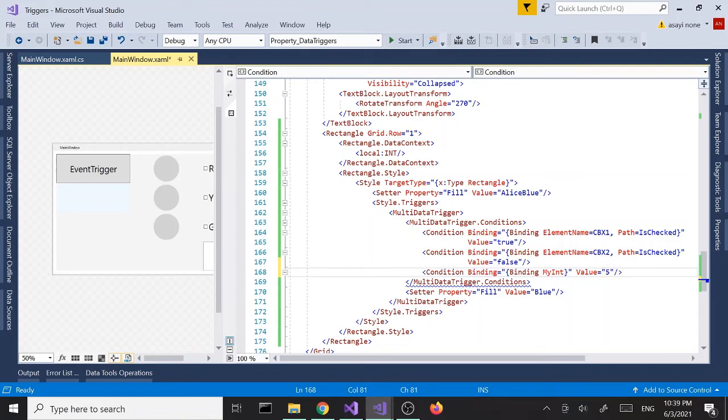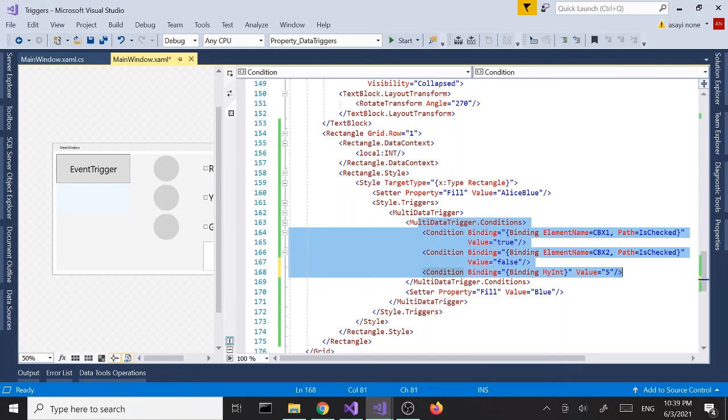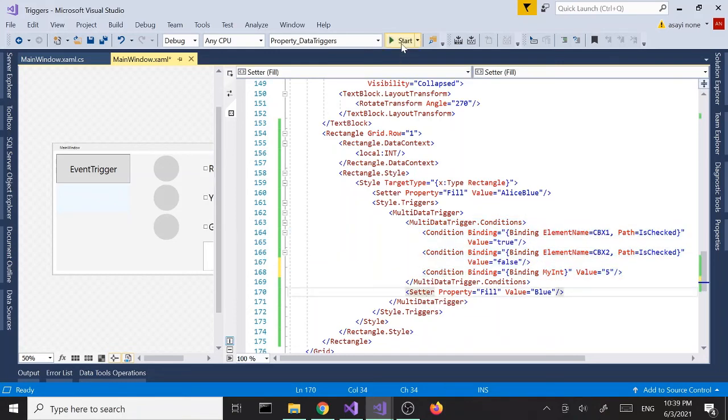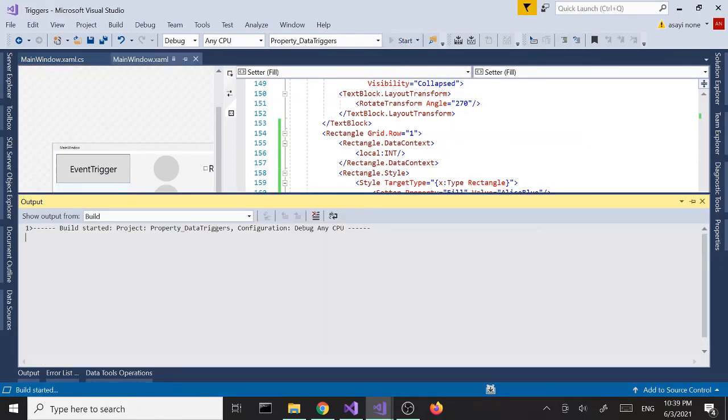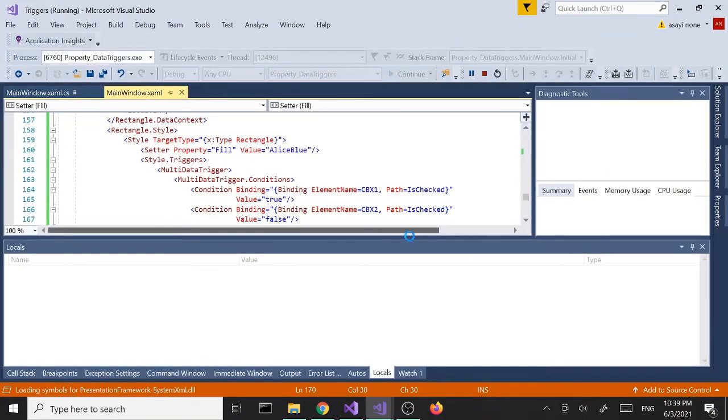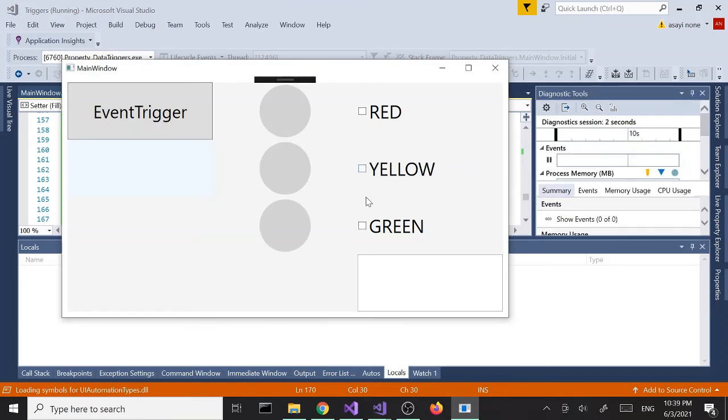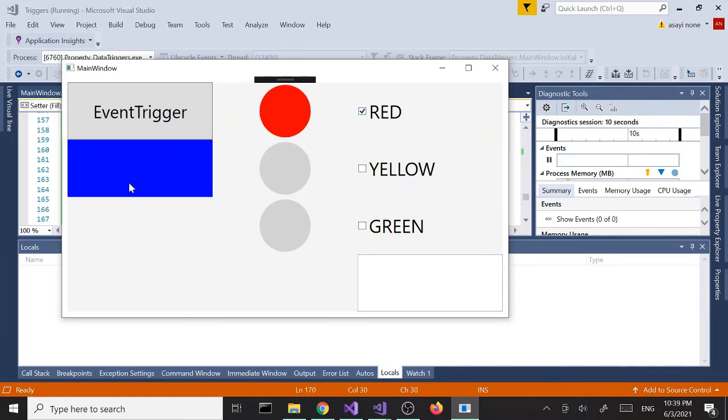If the value is 5, again, when these three conditions are met, the setter will apply to the rectangle. All right, so let's see. Right now we have two conditions already met. So this is unchecked and the value is 5. So if I check this, the setter should apply, and it did.